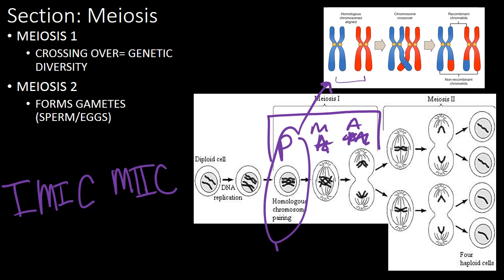So let's go back. I've got prophase, my homologous chromosomes line up in the middle, metaphase, my homologous chromosomes get pulled apart, anaphase. And then we start meiosis 2. In meiosis 2, again, I go through prophase, and then I'm going to go through metaphase, where my chromosomes line up in the middle, anaphase, my sister chromatids get pulled apart, and then telophase / cytokinesis, where my cell actually splits into 2. Again, these are 4 haploid cells.